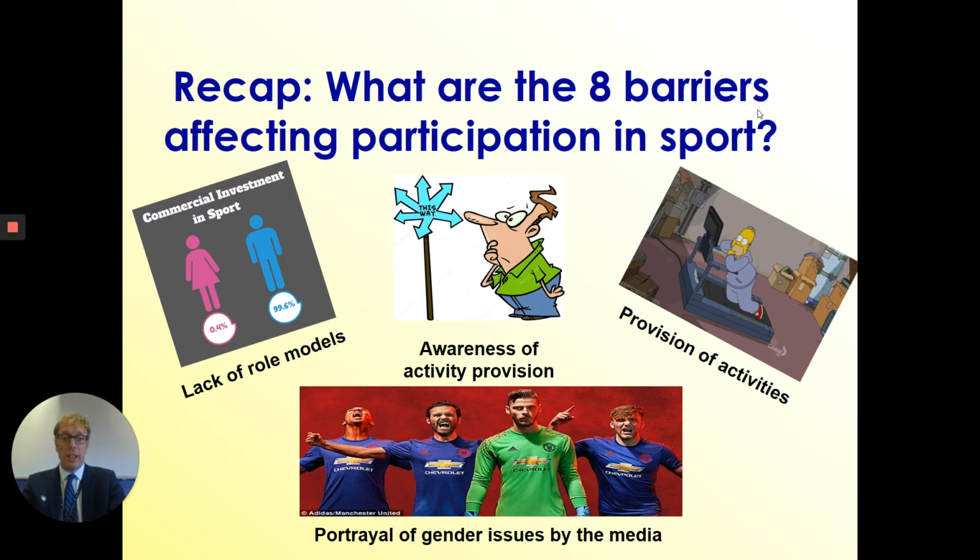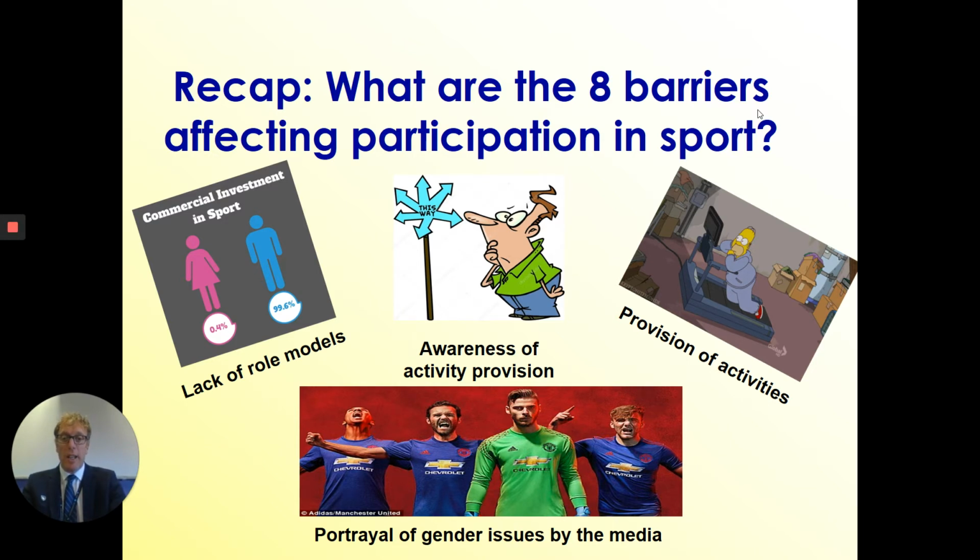We've then got provision of activities. So let's take swimming as an example with that in Bolsover. There's no swimming pool anymore in the centre of Bolsover, which means children and the people of Bolsover might do a little bit less swimming than, let's say, people living in the centre of Staveley, because they've got the Living Centre, or Clown, because they've got Go Active. So we talked in the lesson about skiing as an example. If you live in the French Alps, it's likely that you're going to do quite a bit of skiing. If you live in Bolsover, it's probably likely that you don't do much skiing because of the provision of activities.